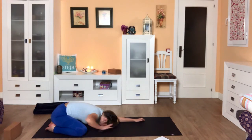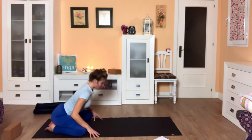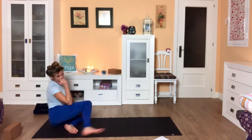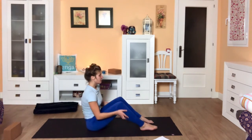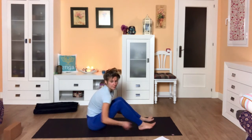When you're ready, walk your hands back to maybe your knees or your chest. Lift the upper body and slide your legs to one side. Come to sit on your bum. Take your legs out long. Maybe actually place the feet or the soles of the feet on the mat.